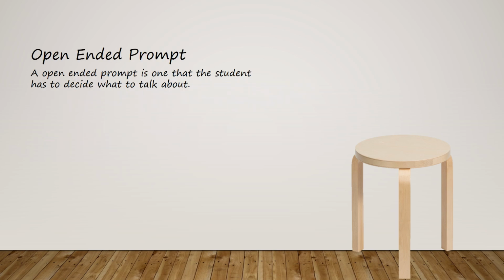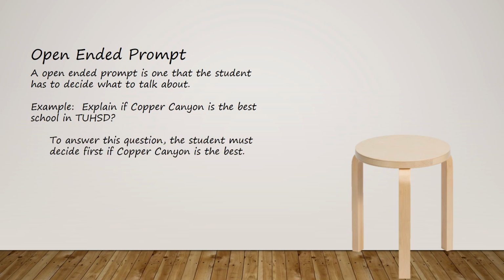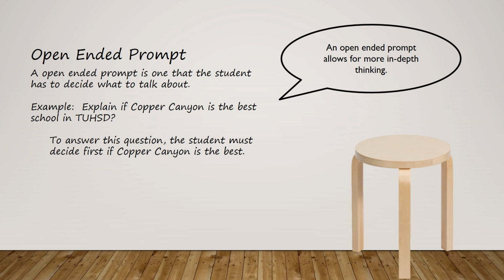The first prompt that you have an option for is an open-ended prompt. Basically, an open-ended prompt is one that the student has to decide what to talk about. So for example, explain if Copper Canyon is the best school in TUHSD. To answer this question, the student must decide first if Copper Canyon is the best. Essentially, they're making the decision for themselves. An open-ended prompt allows for more in-depth thinking when you're deciding what type of prompt you want to use.